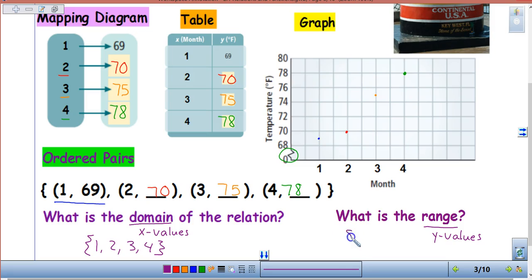And again, we're just going to list these because they were given to us. So 69, 70, 75, and 78. And then just put the little squiggly brackets around it. A little bit different than the domain and range that we did yesterday. With that, they were functions that were continuous. So then there we would have said, you know, for the range 69 to 78. But these are just dots, so we're just going to list them. And we'll look at graphs later today. Okay, and look at the domain and range of that.